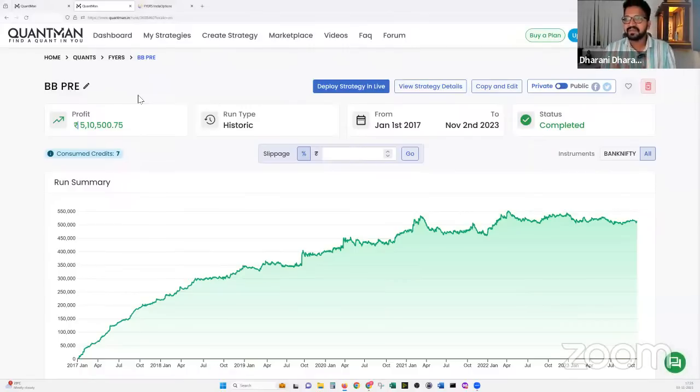See, it's going to be very simple. It's 1% of the underlying. Right now, Bank Nifty is trading near 43,000, so we just keep it very simple. We say 400 rupees is near to 1% of the underlying.